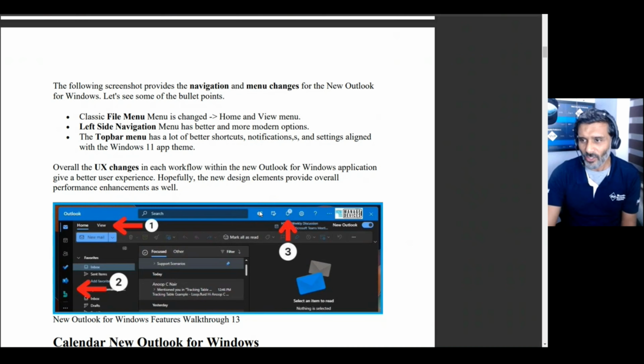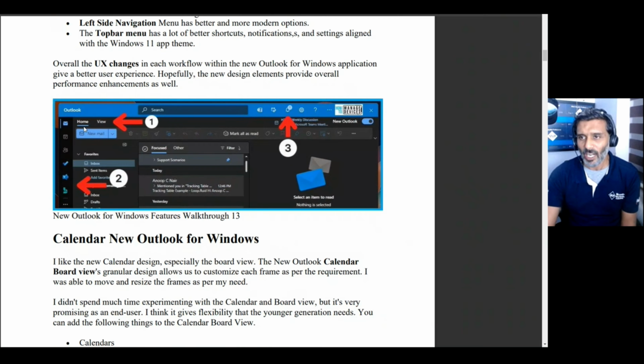So in the left menu, you can see this is similar to the Outlook web application. On the top, you can see the same buttons as the web application: home, view, etc. On the top also, you have shortcuts to OneNote, To Do, and notification settings icons.